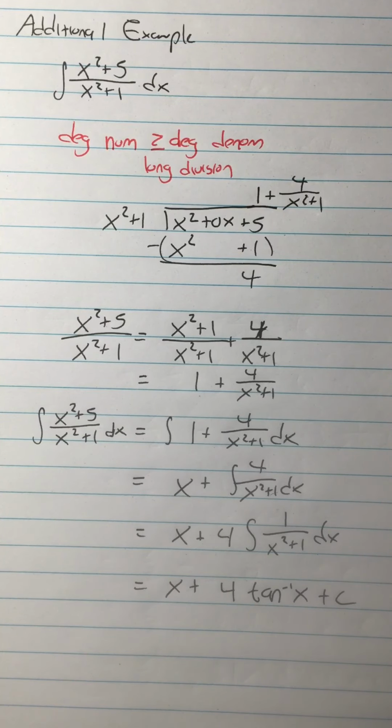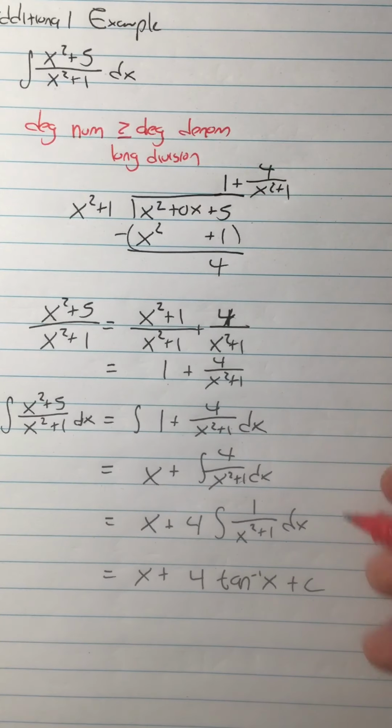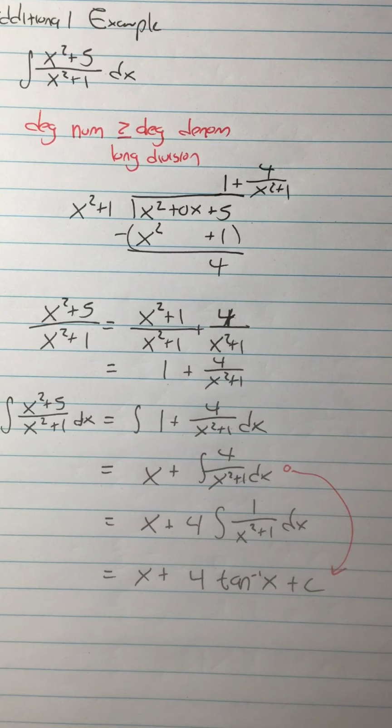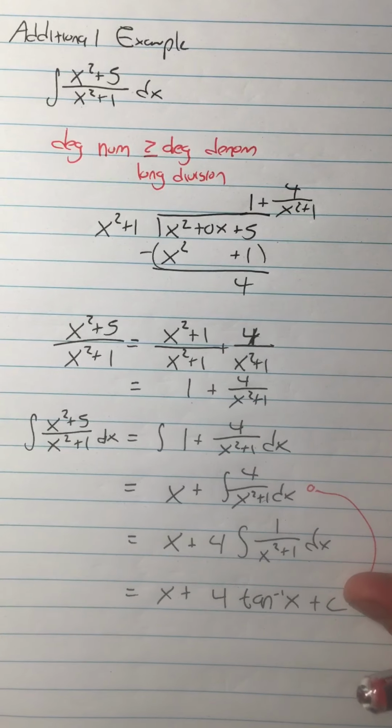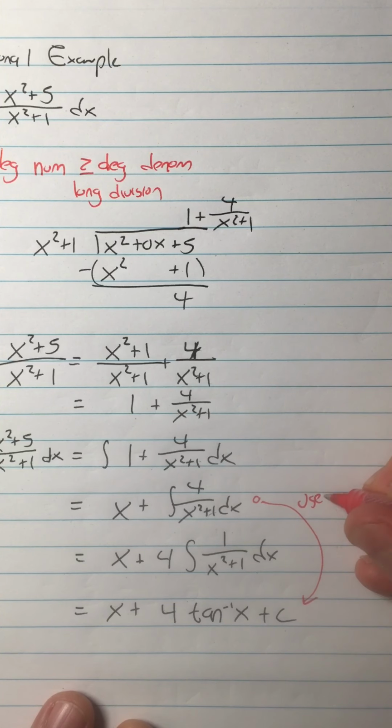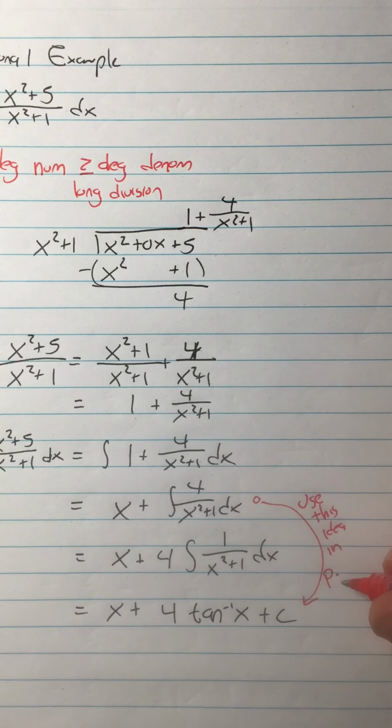So very soon, you're going to be at the point where you just go straight from here to here. And you say, oh, I know 1 over x squared plus 1 is inverse tangent. We'll pull the 4 out. Boom. All right, there you go. For now, I wrote this out so we can see where that came from. That's another example. Keep your eye on this process right here because you're going to use this idea in page 369, number 9, the inverse tangent idea.